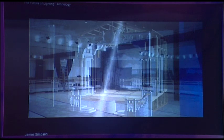Now, he's already created all his focus palettes. That would once upon a time have been a really annoying change to have to make. But in this day and age, as that bar moves, all those focus positions maintain their same landings on the stage. So even though the bar's moved, the light's on it, the lights are still in the same place. So there's no need to update focuses. He's quite happy to stay where he is.